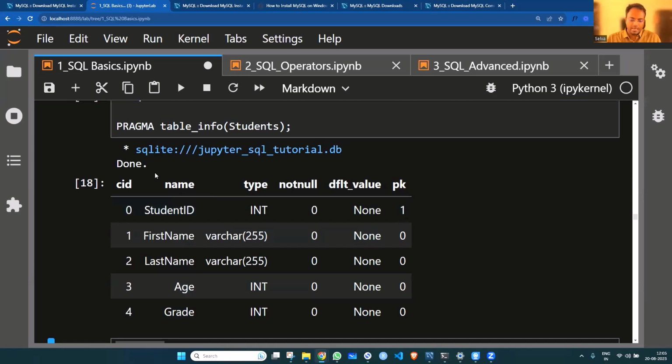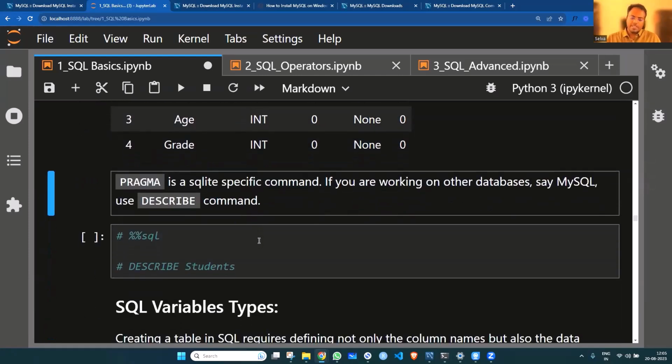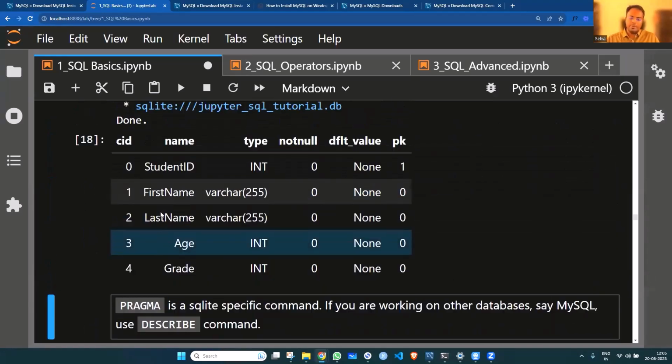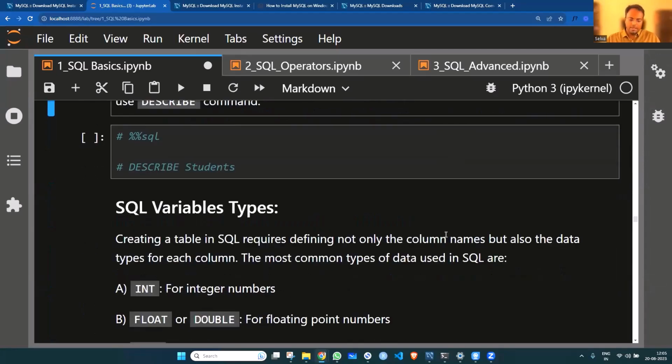The data that we care about here is the name and the type. To do the same thing in a MySQL database, you need to do describe students. We will do everything again in MySQL also. So this particular command of seeing the table info can change from database to database. Hope that makes sense.